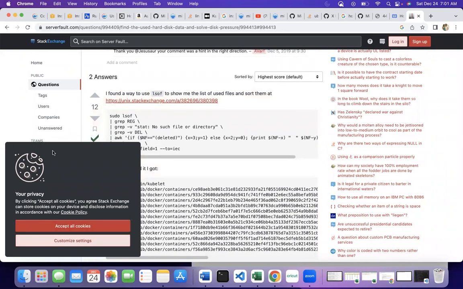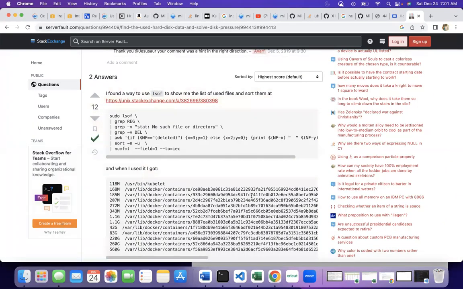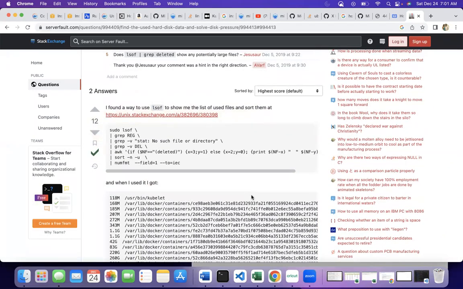Yeah, you can accept those cookies. Run that command. You don't need sudo since you are already a root user.